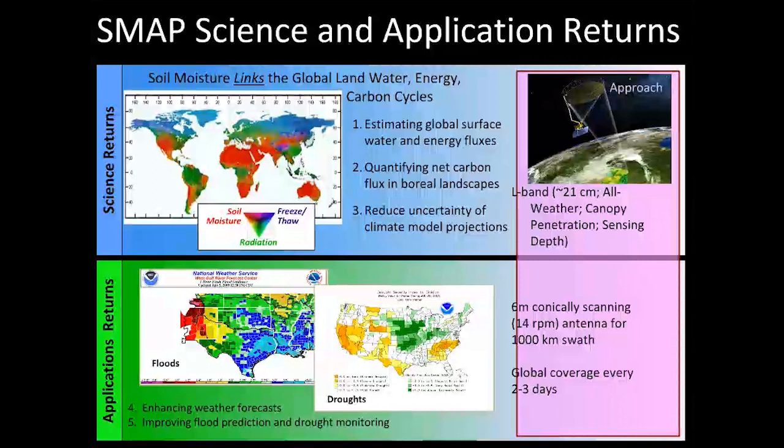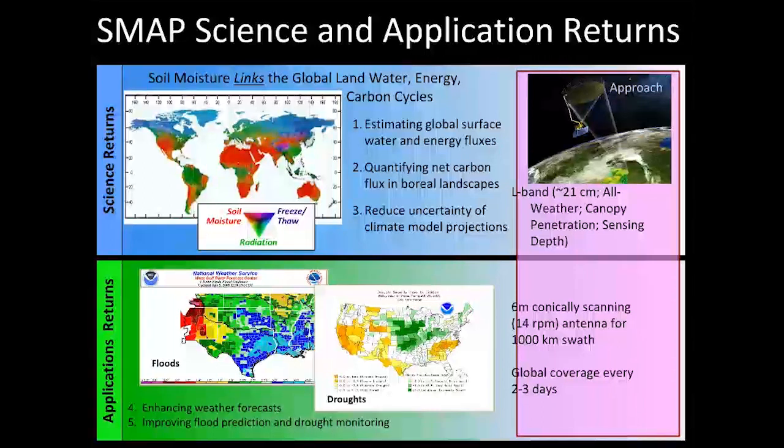And it's doing that through the use of L-band, which is that microwave frequency that's really going to allow us not just to penetrate through clouds, but to also see deeper into the soil. SMOS has a penetration of about 1 to 3 centimeters using C-band, and by using L-band, we've increased that penetration down to about 5 centimeters.